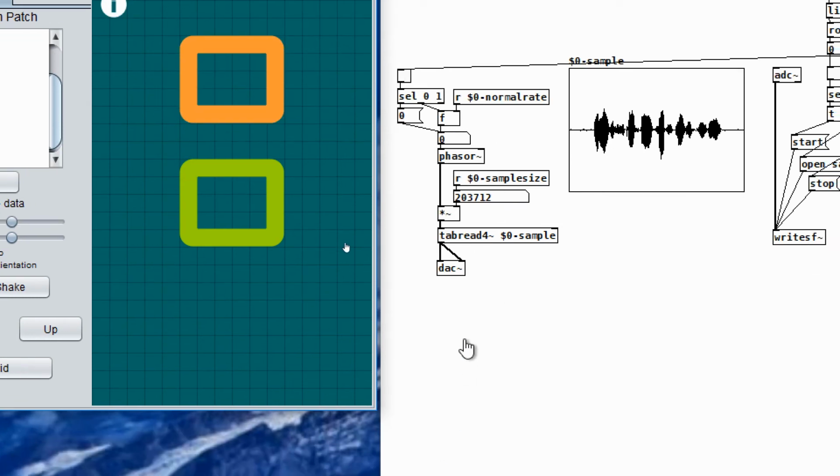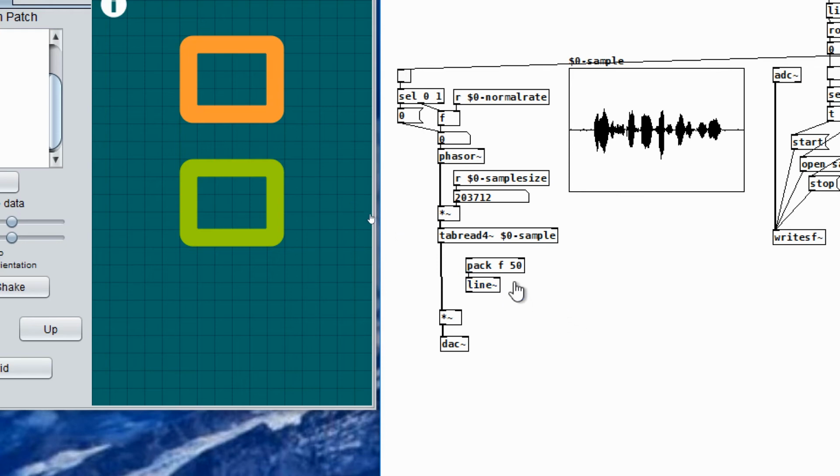Now let's say we want to have some volume control. Let's add that. I'm going to add a multiplier here, star tilde, put it in here. Now we're going to be sending numbers into the right inlet to give it some volume control. So that means to smooth it out, I always like to do this: pack F 50, line tilde.